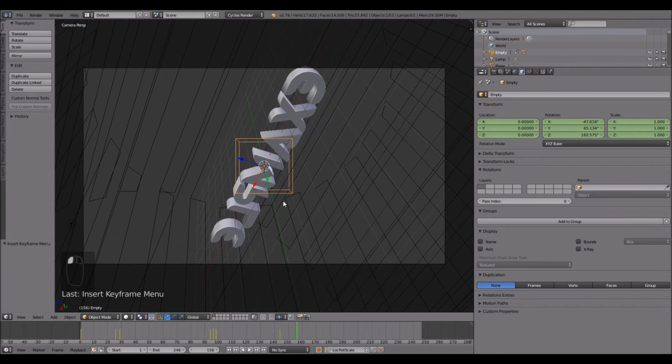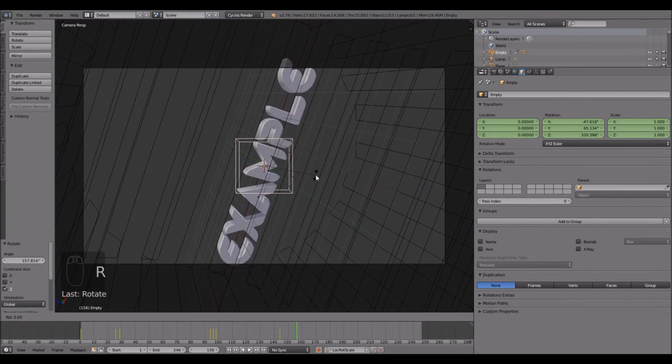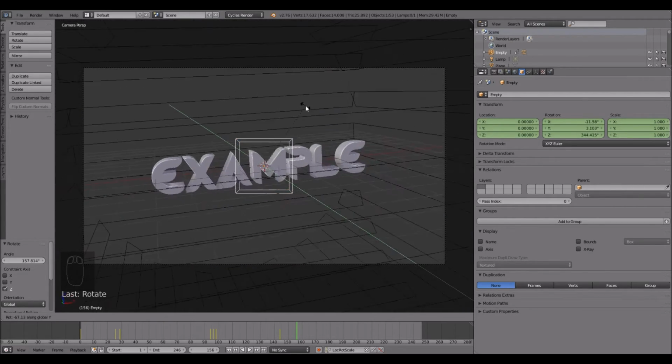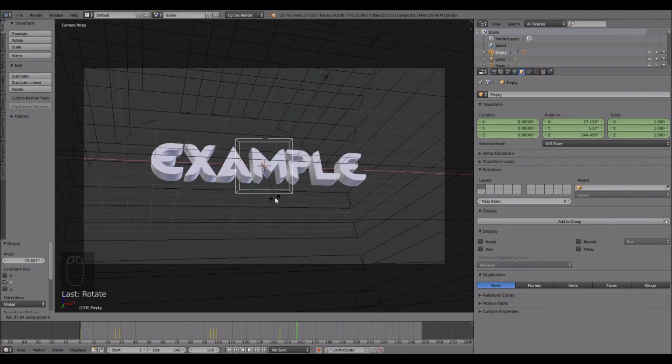Go to frame 156 and then R, Z, move it around, then R, Y, move it like that, then R, X, and then move it down.